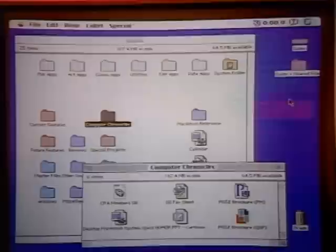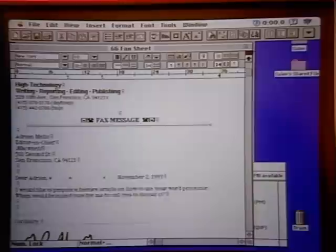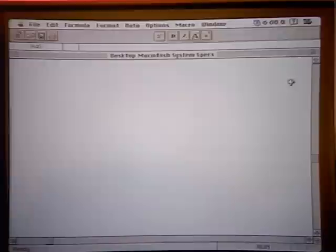What kind of hardware you need really depends on the software you're going to run. For the business-end machines, several programs everyone uses: Microsoft Word, Microsoft Excel, QuarkXPress, and PageMaker — covering word processing, spreadsheet, desktop publishing, and database. Microsoft Word, even as a word processor, is not just a typewriter — you have graphics and fonts to process, so it still chews up a lot of power. This fact sheet is a good example.